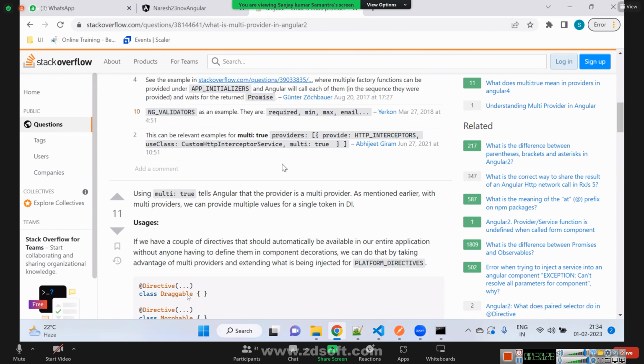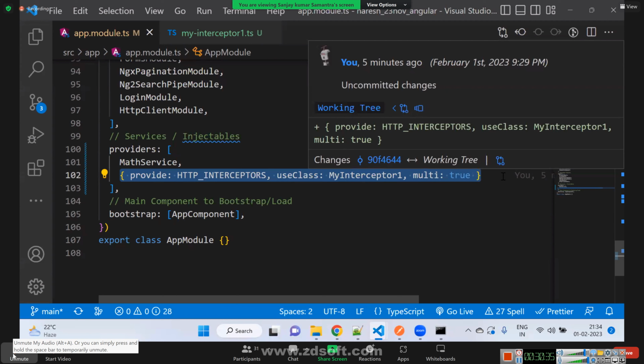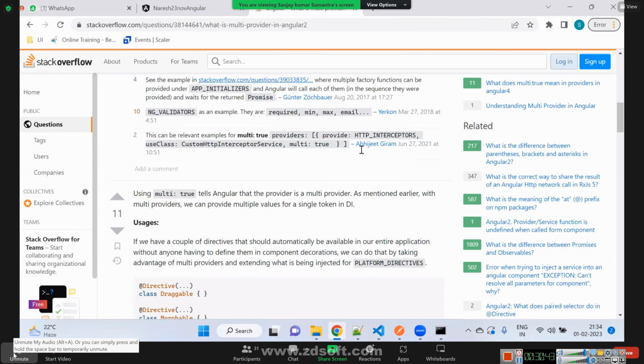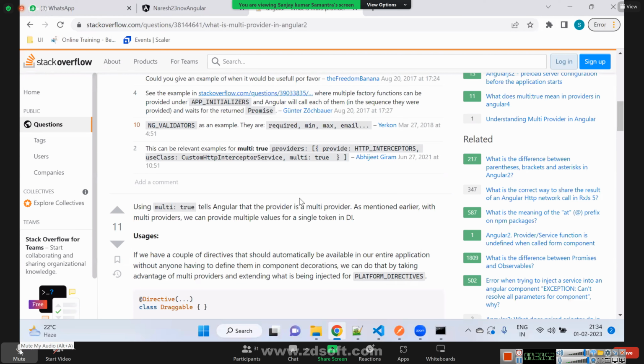So when we write multiple interceptors, when we add 2-3 interceptors, our request should go via all the interceptors. First it should go to interceptor 1, then to interceptor 2. So it should go through all the interceptors. If you don't say multi-true, it will go through only the last interceptor in this providers array.